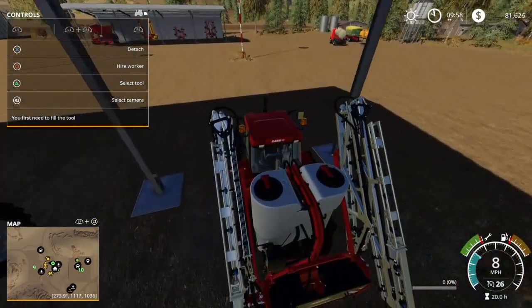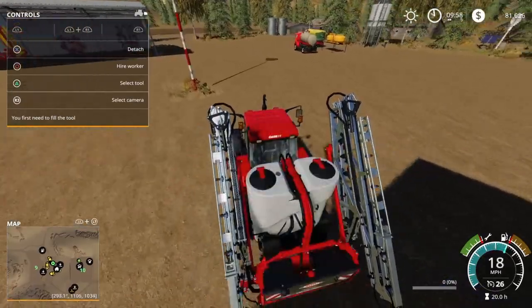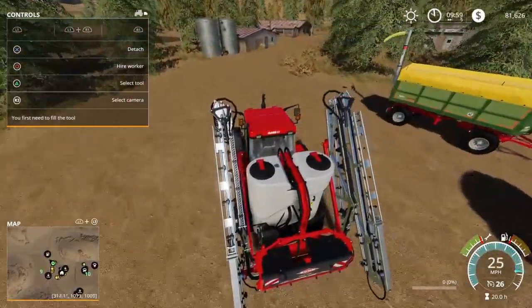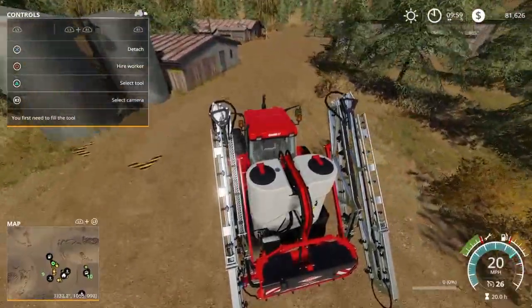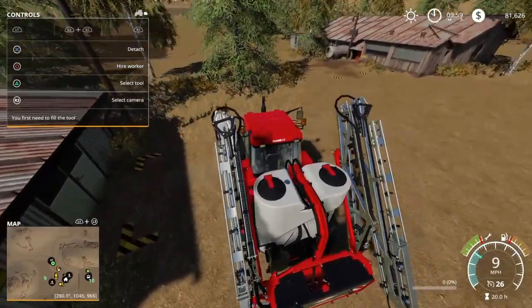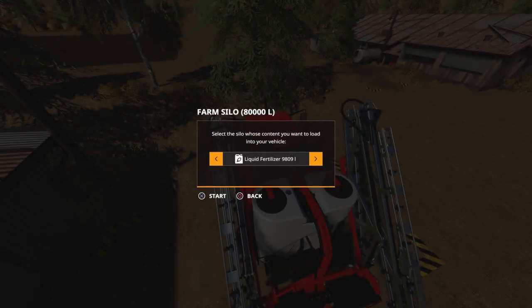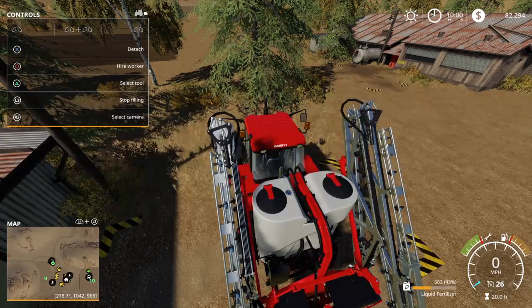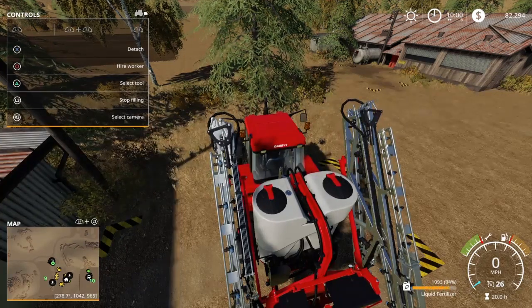Because I'm pretty sure we don't have enough fertilizer to do all 3 fields. We don't have that much on hand. So yeah, definitely have to probably buy a couple of tubs. Yeah, because we only got a little over 9,800 liters.